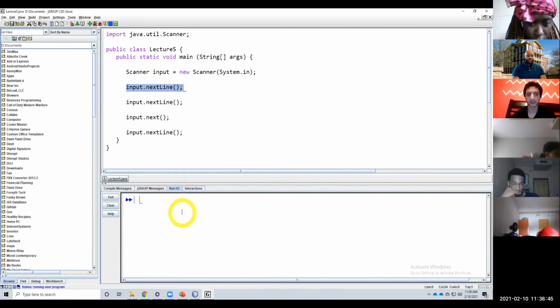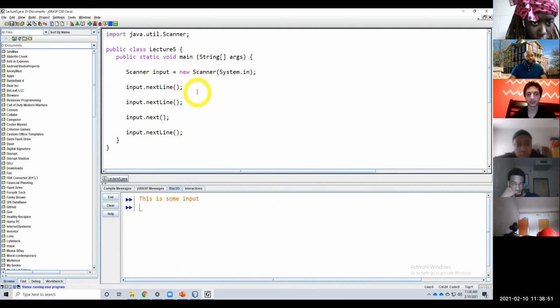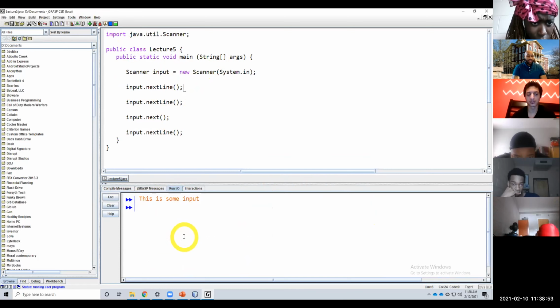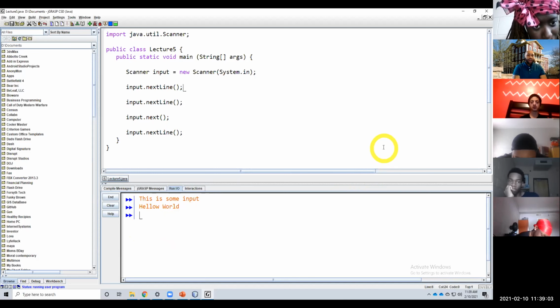So I can say, this is some input. And it read it in. I'm not storing it anywhere, it just read it in. I do it again. Hello world. It read it in. Again, I'm not storing it anywhere, so you're not going to see anything right now.